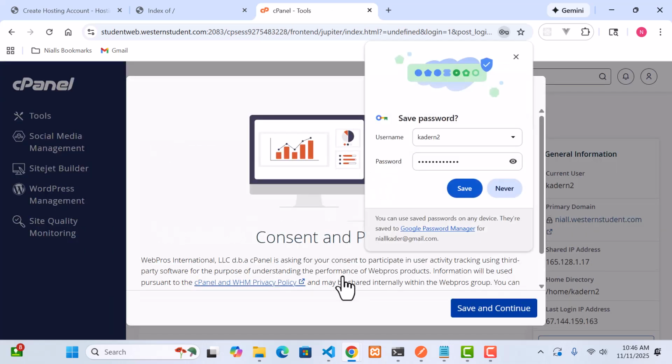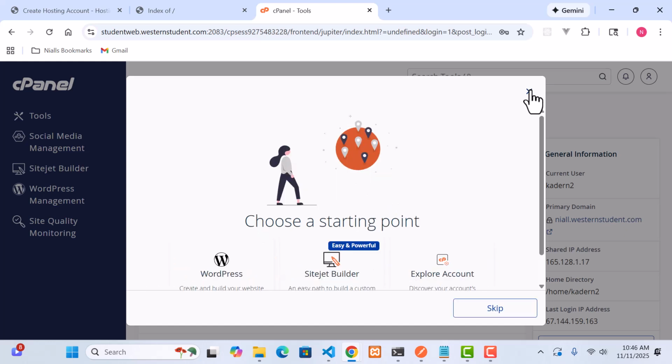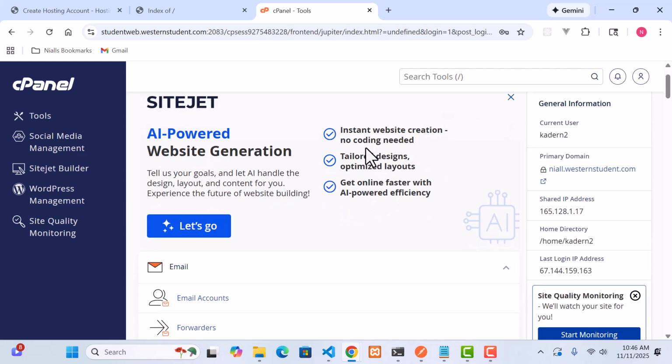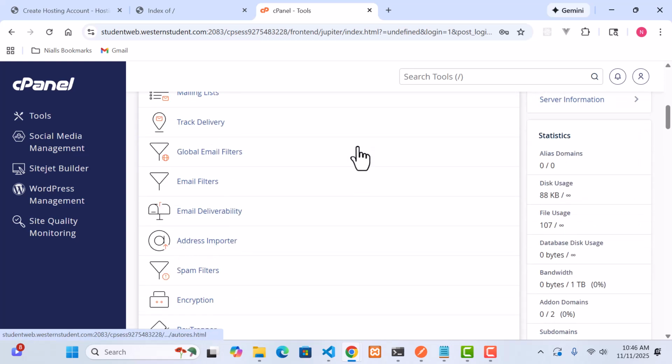Okay, and now this is the control panel for your website. This is where you come to upload your files, and you can actually do a whole lot of stuff with your cPanel account. You get email addresses and you get databases and a whole bunch of other stuff, but for the Web 1 class, all we care about is the website that you get. Now I just closed those windows here, and here's what the cPanel looks like, and you can see it's kind of overwhelming. There's a whole bunch of stuff here.